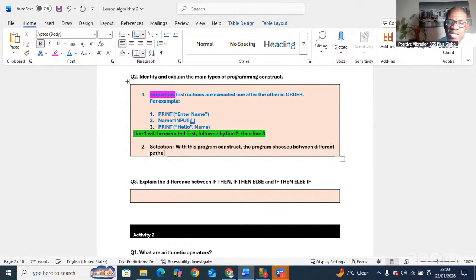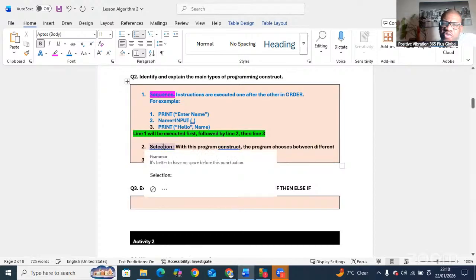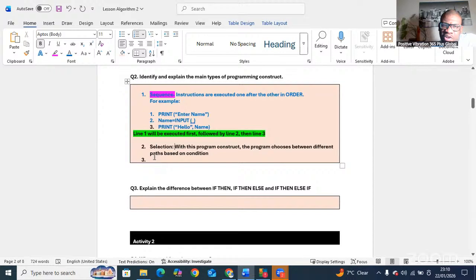Based on a condition. I'm going to talk some more about this in a little while, but for now, we just need to understand. All the programs we have written up to this point, outside of the few that we did with if and if else, were all sequenced. The computer executes one instruction followed by another instruction in a particular order. That's very important. Let's leave the example. We'll talk about that later on in today's lesson.